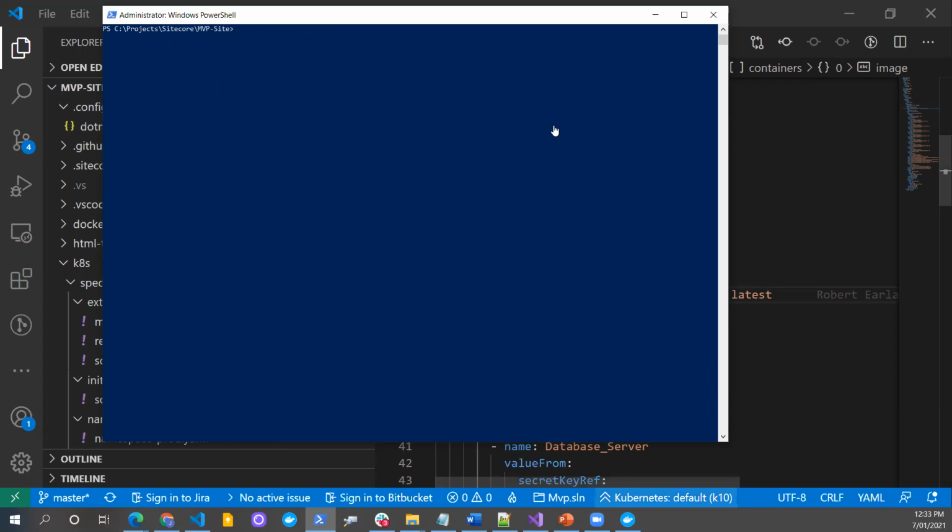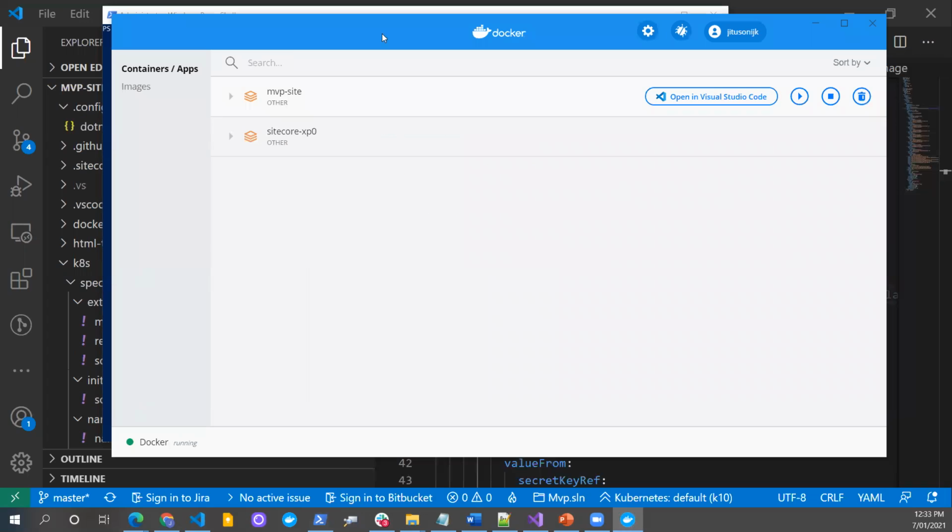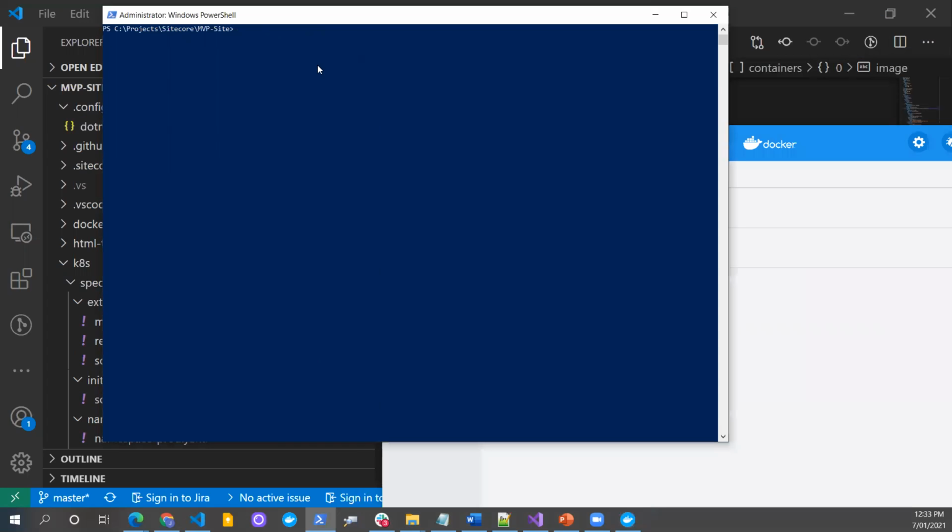I think the shipped container. So all the container. So this will remove all unused container.